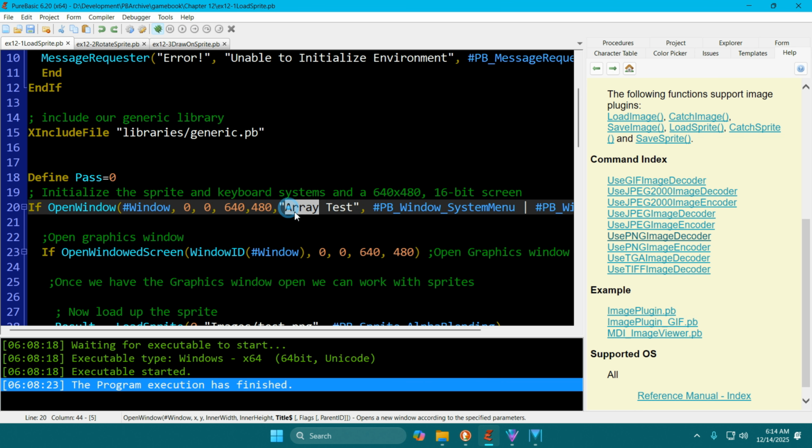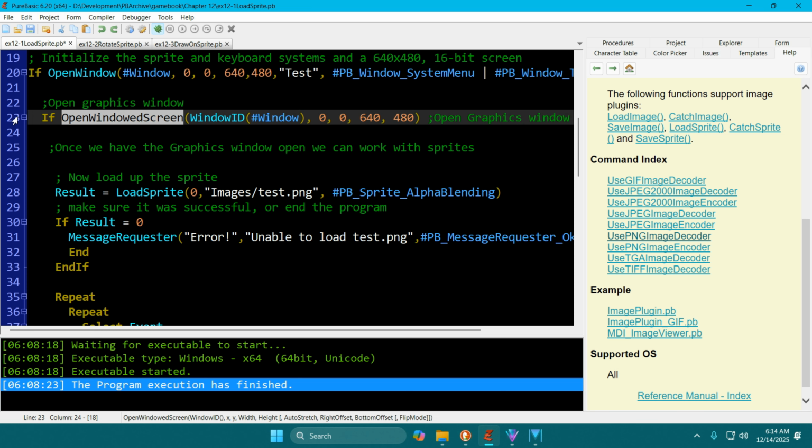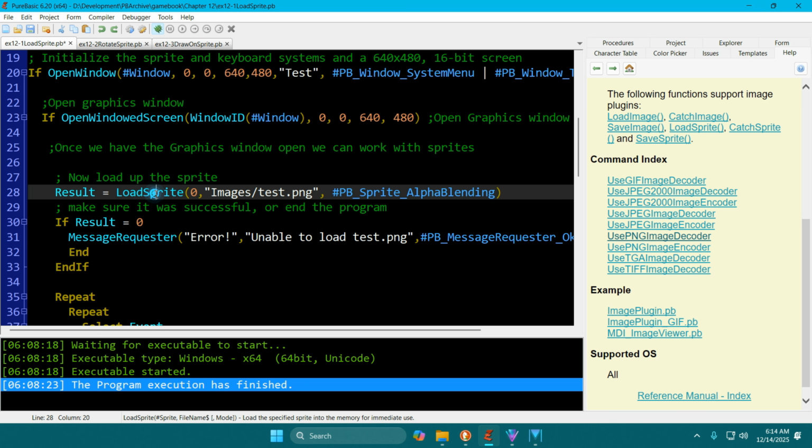So, don't believe the page titles. That's all copied in code to fix this. So, we're going to load our sprite. Once we have this windowed screen, we have the ability to play with sprites. Now, I put all images, and that's just an image, but when I load an image into a sprite, then it becomes a sprite. And I want to show you sprites over here.